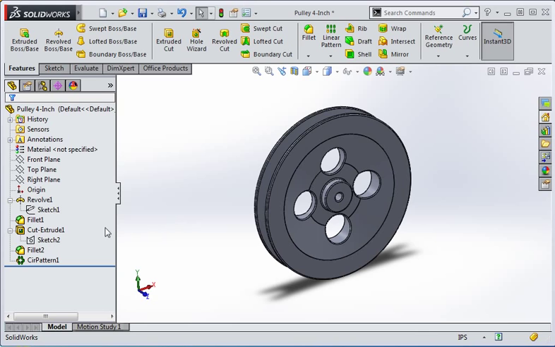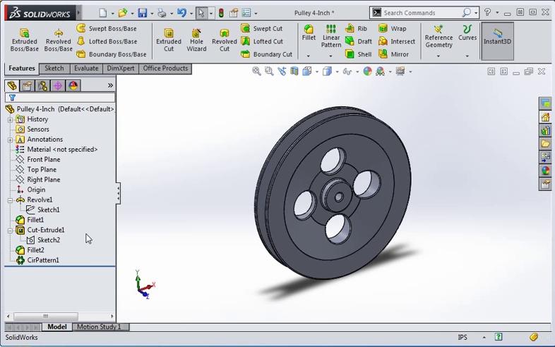We could have drawn 4 circles on sketch 2 and then extruded all 4 holes through the pulley. But with the commands you know so far, it would be difficult to change the number of holes in the pattern. We started out with 3 holes, and it would take quite a bit of work to add the 4th circle and then make all the circles equally spaced. So it's easy to see that making a single hole and then using the circular pattern command makes the features easier to edit. Now I'm going to show you how to make the same pattern using the 2-dimensional circular pattern command, and then we'll explore editing both methods.